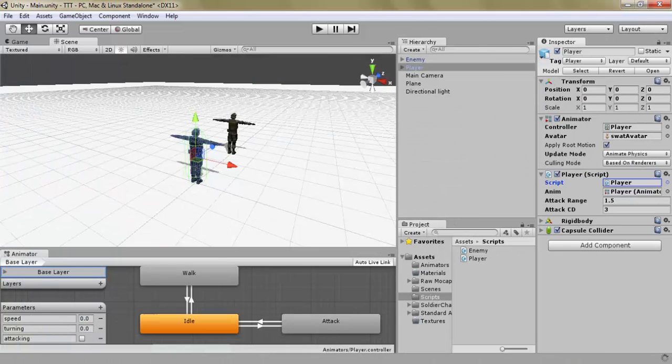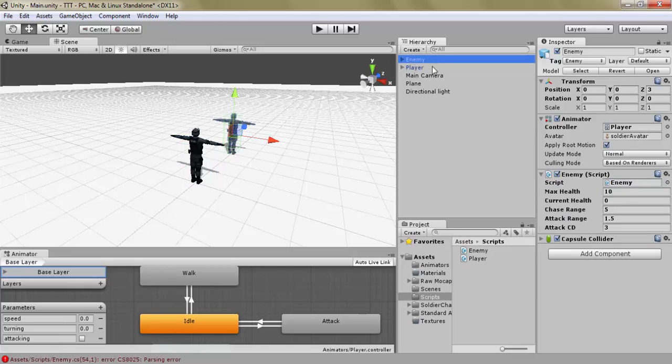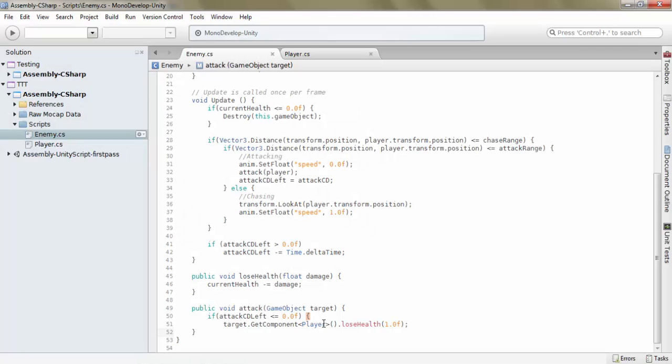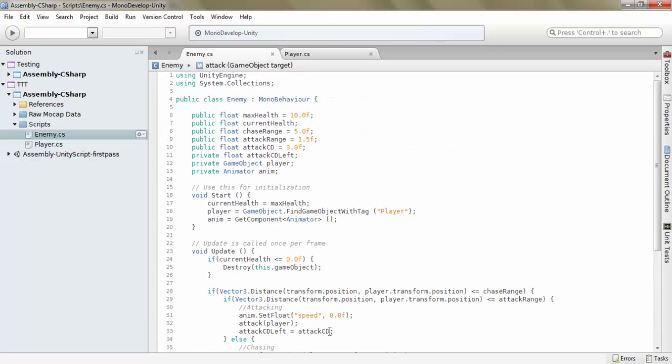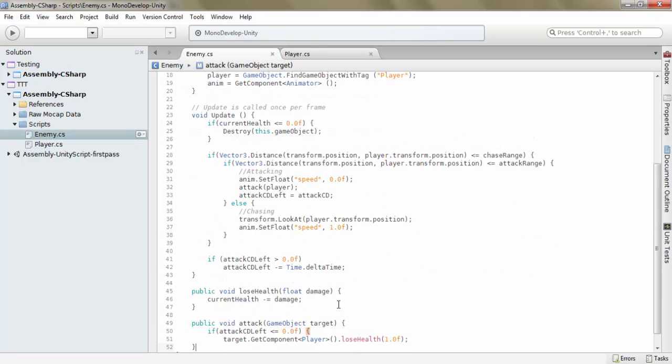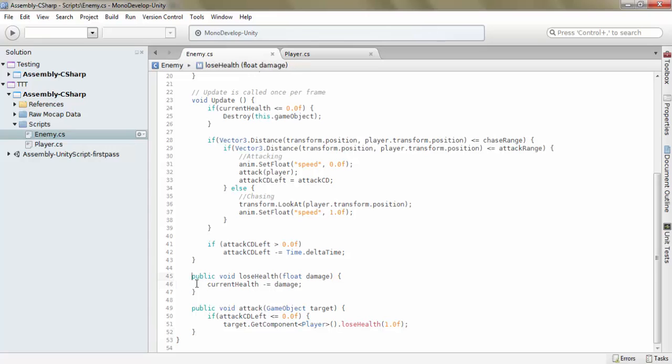But instead of having a separate player script and an enemy script, the more sensible way would be to have a mob script or something like that that they all share, so that they have the same functions and stuff like that, so you won't have to have two different kinds of things. But of course, there are many ways to do it, but that would be my preferred way at least.